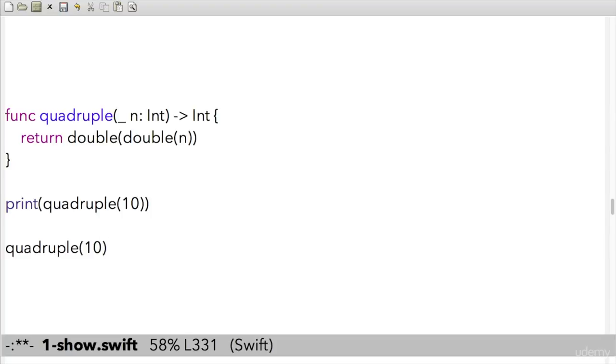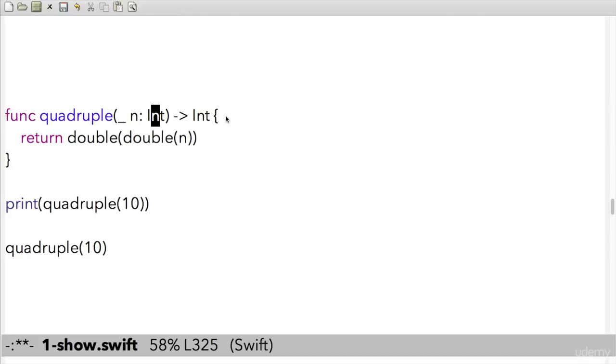Now, does 10 need to be further evaluated? Well, no, because 10 is just a number. It's what is called a primitive value, and the evaluation of itself is just itself. So 10 just evaluates to 10. It doesn't need to do further computations to get the result. So quadruple is ready to be called because its argument is known to be 10, and it actually matches. It's of type integer. 10 is an integer, and quadruple has said I want one input, which is an integer. And so it goes ahead and says, okay, you're ready to call this function.